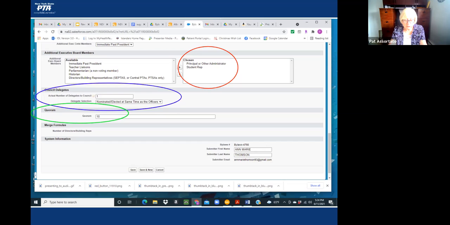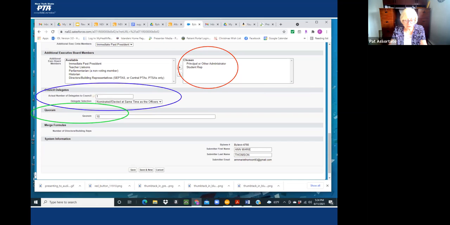In the blue circle is where they list the council delegates. If there is a 0 here and the unit belongs to a council, verify not only the choice, but the intent. Sometimes they only want the president to represent them with no additional delegates. Once in a blue moon, though, the unit wants to withdraw from the council. That is a whole different process and needs to involve the region director.